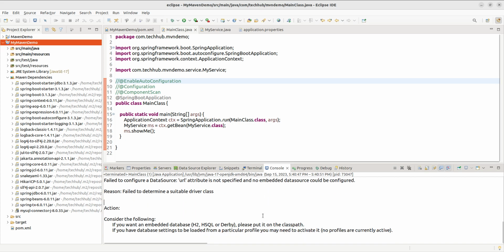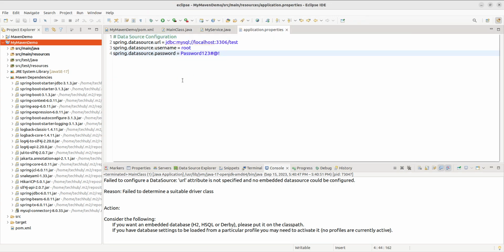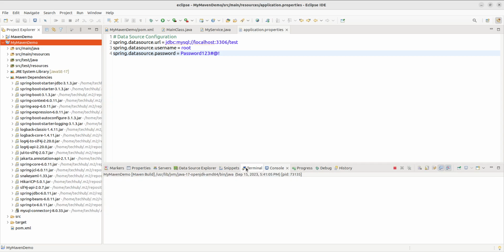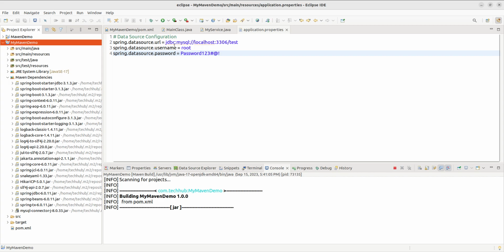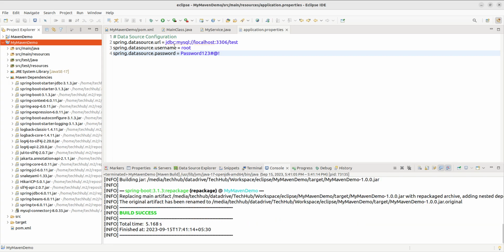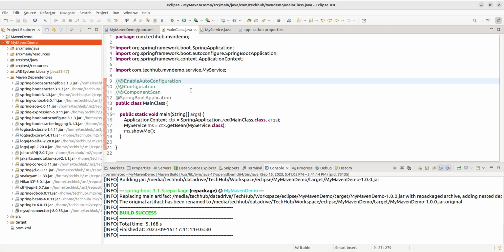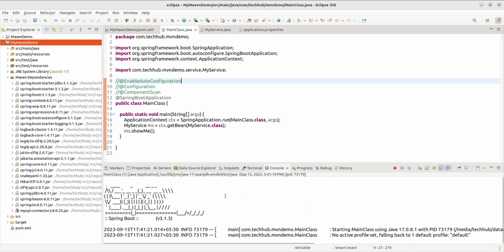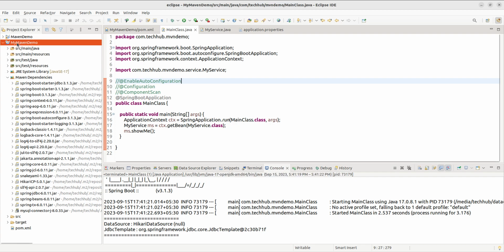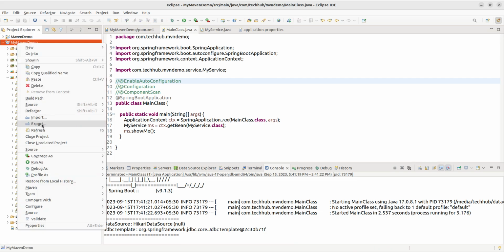We have specified, no, why? I think we need to build it. I haven't built. Previously it was building, but once we changed the version to the upper version, why is it not running? It should run anyway. Sometimes we need to update the project, or sometimes we need to build. We have 2-3 options here. One, just refresh.